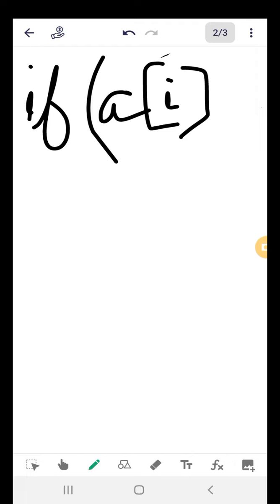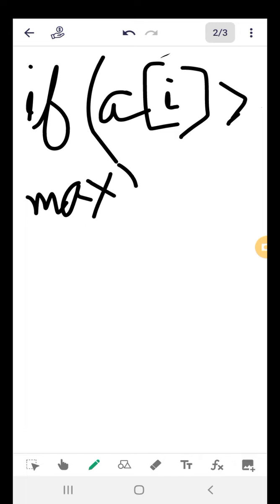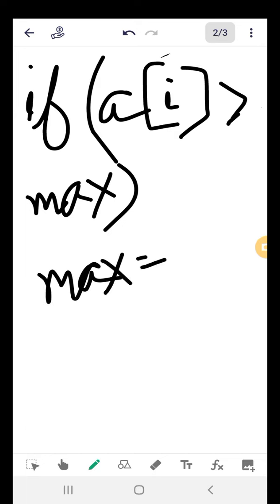If a[i] is greater than max, then max equals a[i].